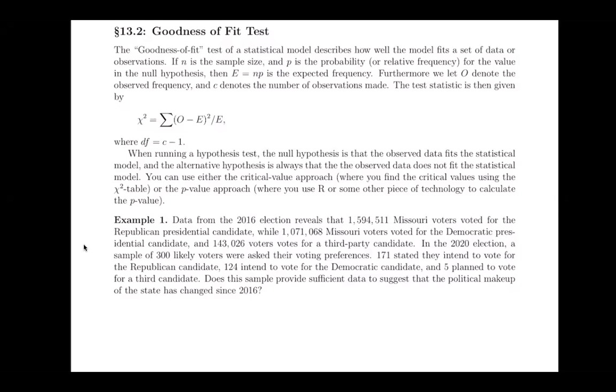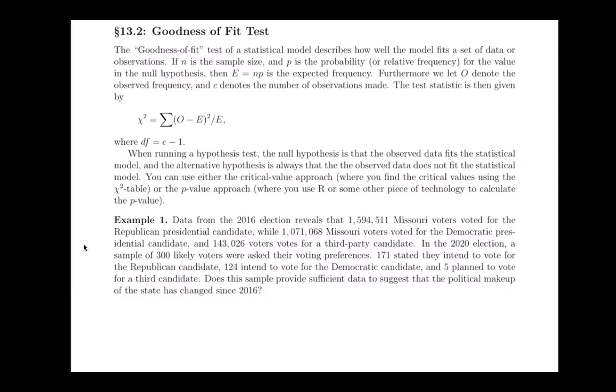And then you can run samples and say, do these samples fit the model? That'll either give evidence that the model is correct, or we'll have to go back and try to come up with a better statistical model to try and predict what's going to happen. So we're again in the land of inferential statistics.